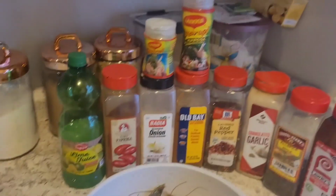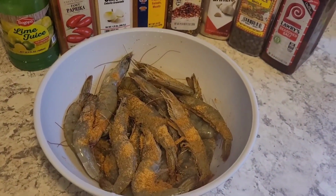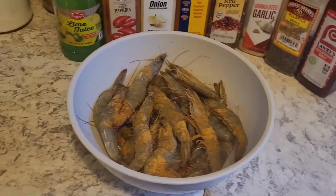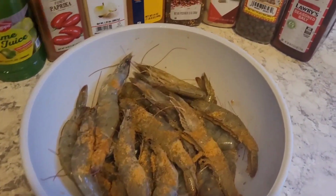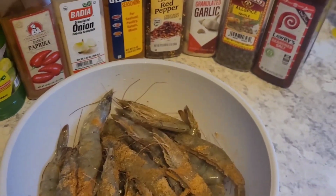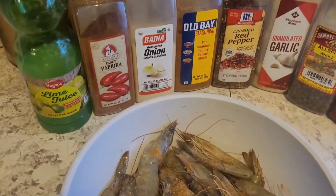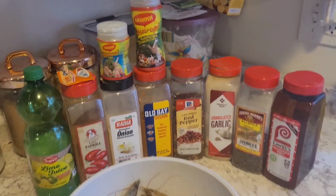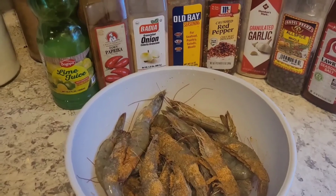So here we have all the seasoning that we'll be using on the counter, and I'm super excited for this dish. I believe I'm gonna be making pineapple pepper shrimp, because I'm preparing pineapple chicken for my kids. If you want to see a video with that, down below, you go ahead and let me know. So as you can see, we have our sazon seasoning and our sazon pak, and we just dumped it right in there. And of course, that's what we are starting with today.